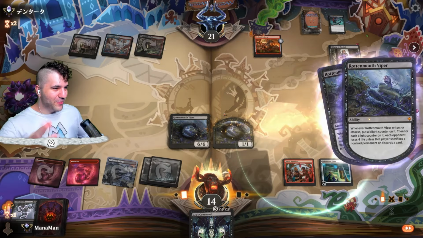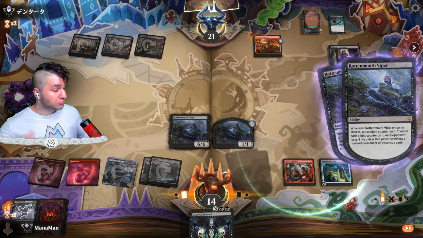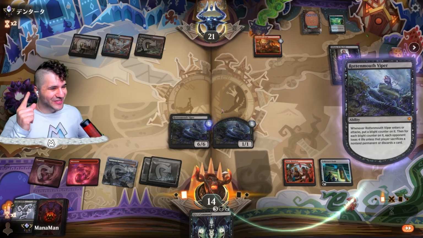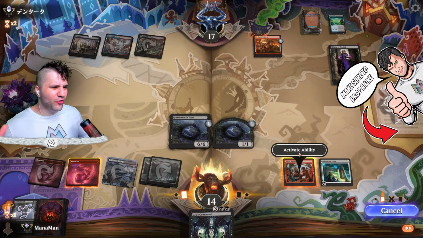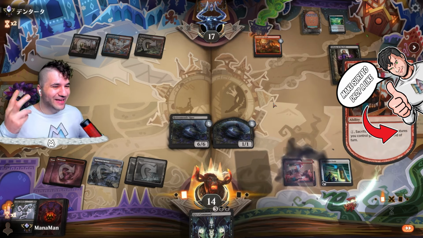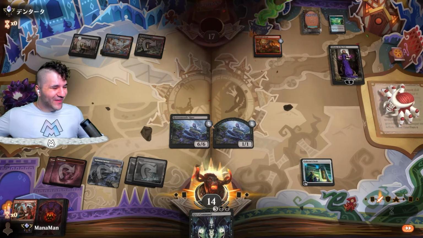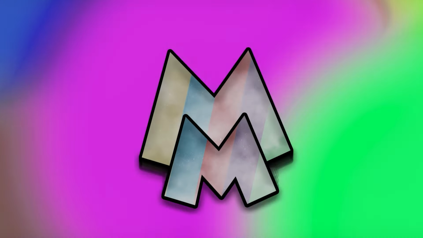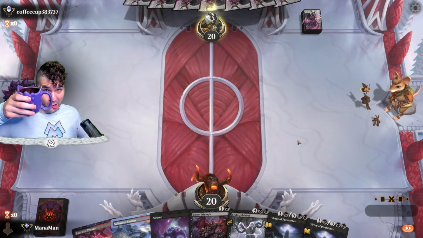Okay, Rottenmouth Viper. Now we get 2. 1, the Mama, pretty scary. And the other one is small but deadly, baby. So now they're thinking, oh, they're fine. Bitter Reunion, and now they're both going to attack. Ooh, no, come on, let me attack. Coffee cup, eh? Well, I got some coffee right here.